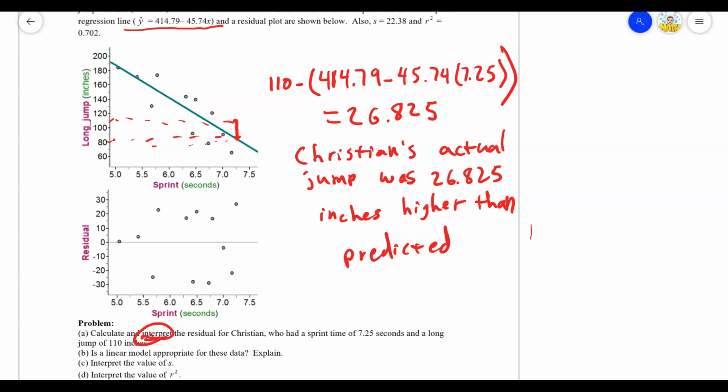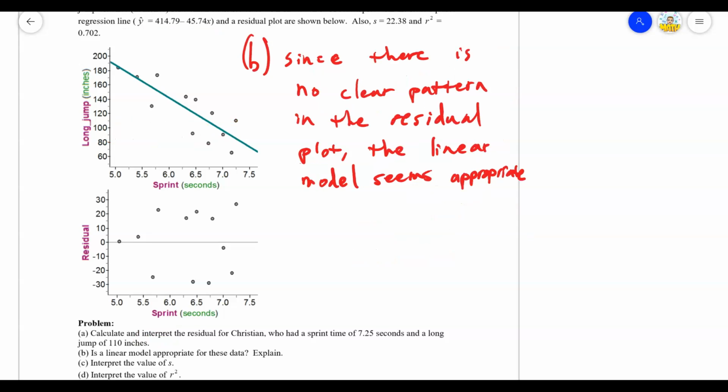Is a linear model appropriate for the data? Let's think. So I've alluded to this before. We look at the residual plot down here, knowing what we're looking at. A lot of times I'll have students see a residual plot with no scatter plot, and they think they're looking at the actual scatter plot, and they'll say, you know, this model is not appropriate because there's no association between the two variables. So make sure you're paying attention to whether you're looking at the scatter plot of the data or the residual plot. We should be able to go back and forth.